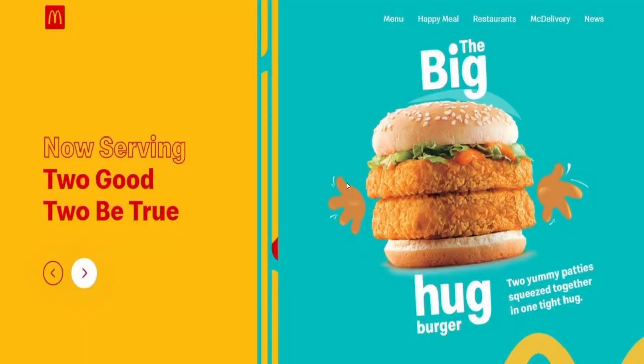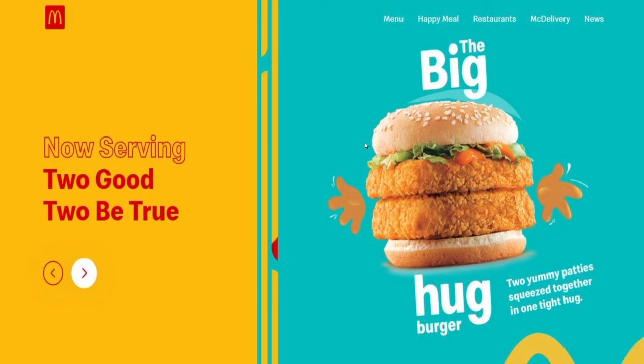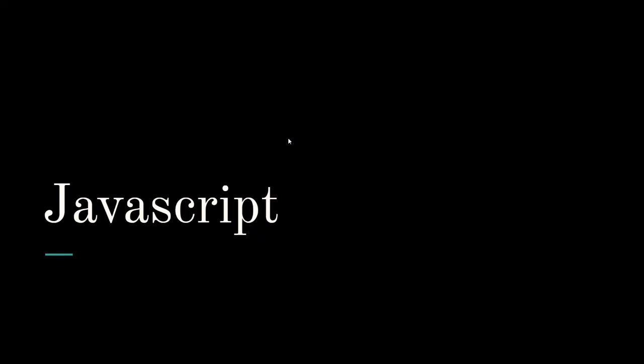So you can make really funky things. Like, this is an example from McDonald's. You can see how that's a big plus from the HTML we saw before, which is basically really rough and ready. Didn't really look very nice. But with CSS, you can make your website look something like this, or Big Hug Burger. It just looks very nice. The colors are awesome, sort of complementary actually. Yes, you can get really artistic with that side of things.